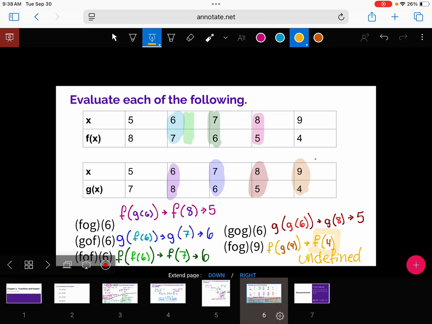Yes, dear. Would this mean, if any question we're asked, even if it's like a 10, we just instantly say, if it is a table and we are not given enough information for it, it's undefined? Because we only work with the definitions we're given. I've been told when x is 5, f of x is 8. I cannot assume that this continues out this way or continues out that way. Maybe they were taking surveys and I had 8 people that answered 5, and I had 7 people that answered number 6. I had 6 people that answered number 7. So I had just a limited amount of information.